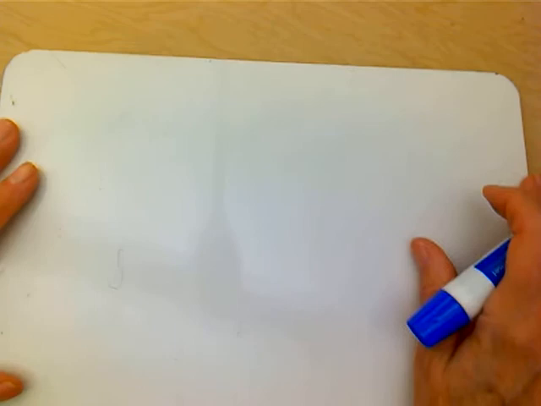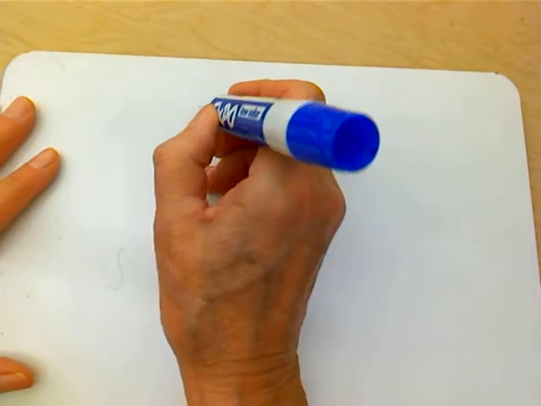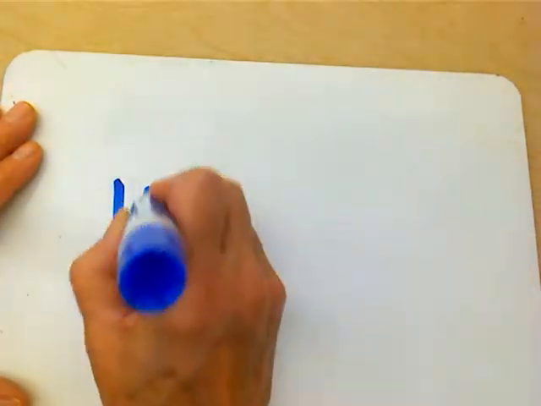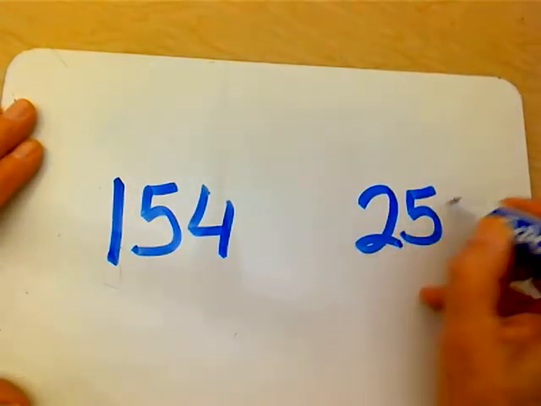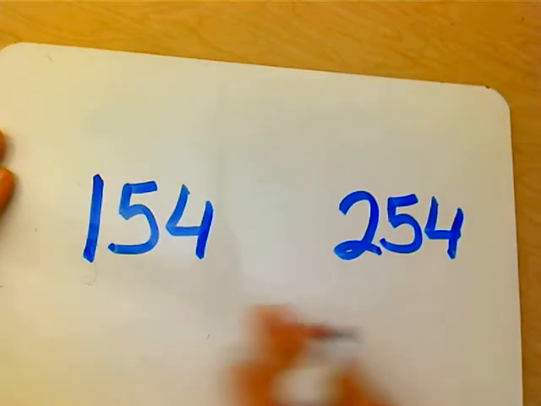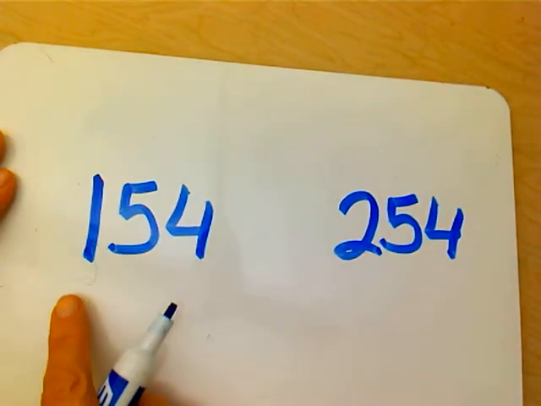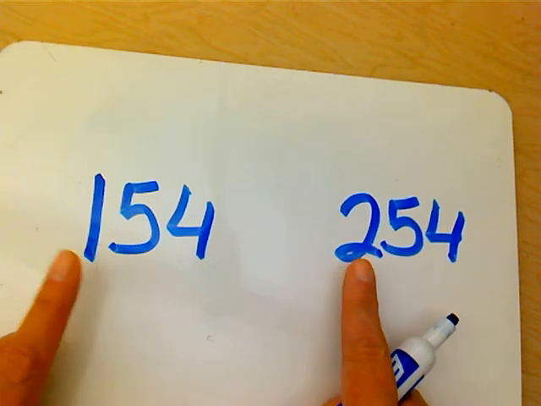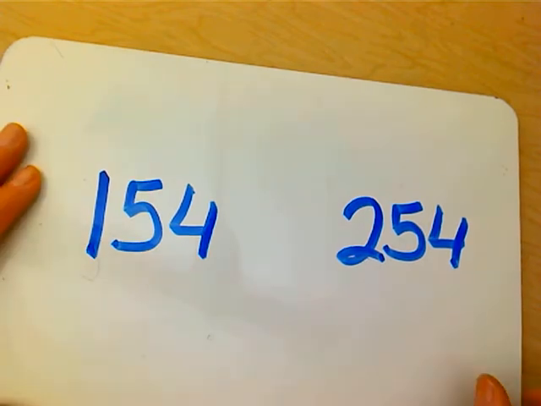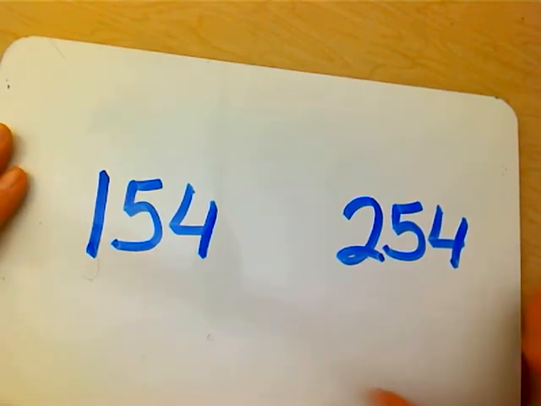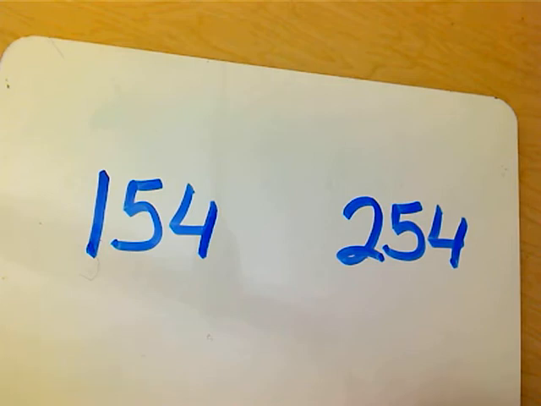Okay, we are going to continue with a few more exercises with greater than, less than, and equal to as a part of our fluency warm-up. We are going to start with 154 is greater than or less than 254. And I would like you to look at that number and think about where you should be starting. Would it be in the hundreds? Would it be in the tens? Or would it be in the ones? Okay, you're making a decision about what you think. And if you've got your whiteboard, you should write this down and try this yourself.